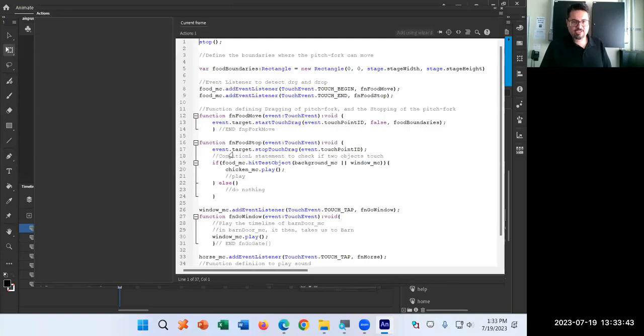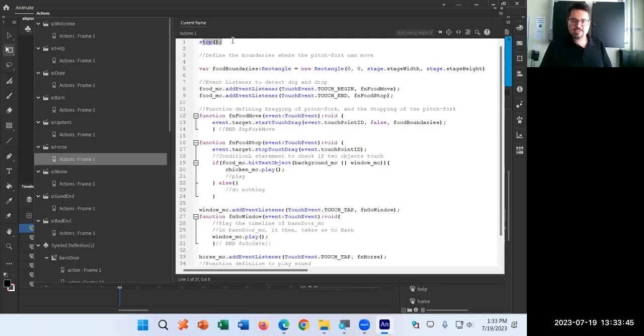The code on this scene, stop as soon as we get here, set up some boundaries for the food, because we're going to move the thing around. See, again, the same kind of five codes over and over, but then they do different things when you put them together. I'm going to move an object. Previously, I moved the pitchfork. I needed to define the boundaries of the pitchfork. You can only move the pitchfork around the screen. You could set it up that the item is only movable inside of a box.